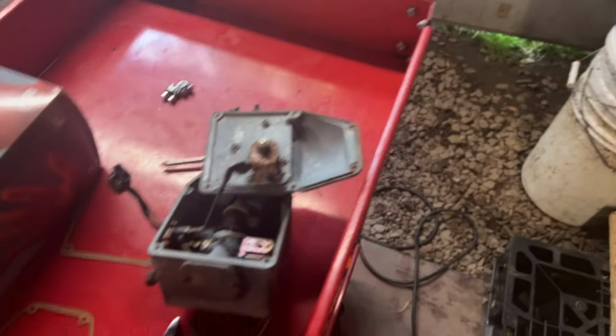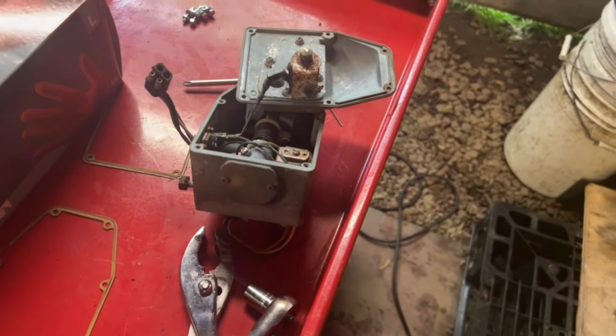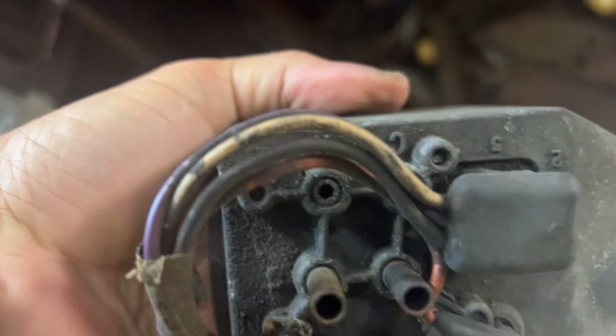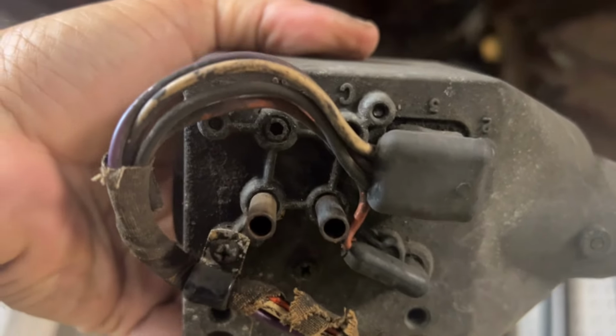All right, I'm working on my perfect circle servo units for the speed control right now. This is the one that was on my car originally. It's pretty clean inside. Doesn't look like there's anything really wrong with it. The only thing I found very curious was that you can actually see all the way through on one of these vacuum lines, the one that goes to the bellows to operate the accelerator linkage.